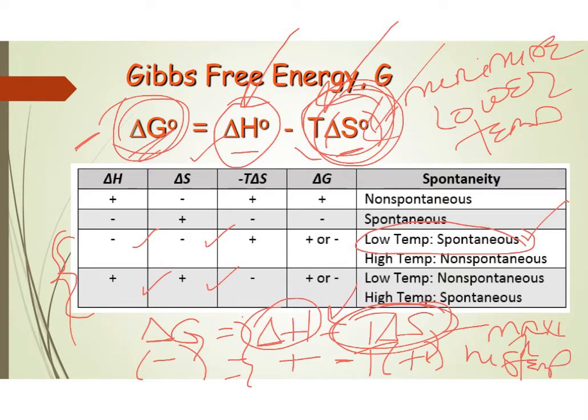So whatever term is favorable in the equation, if they're opposing each other, whatever term is favorable is the one that you want to predominate. And the only control you have over this equation is by temperature. So this chart is a nice way to summarize it. Not only do you need to have this chart memorized, you need to be able to explain why the spontaneity is what it is.